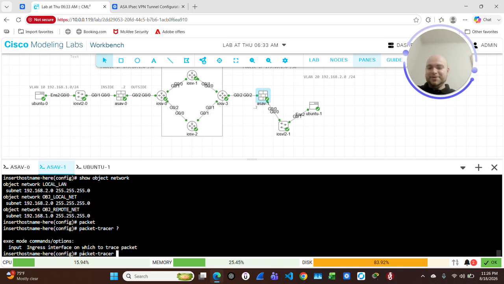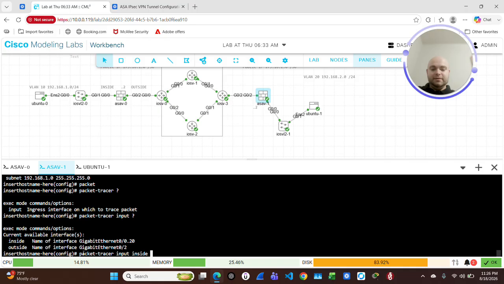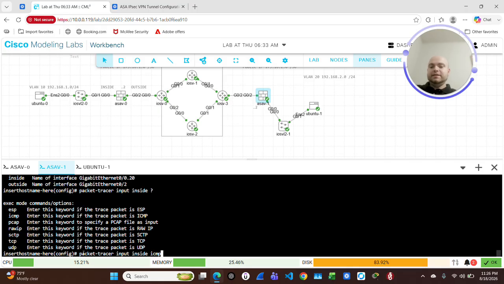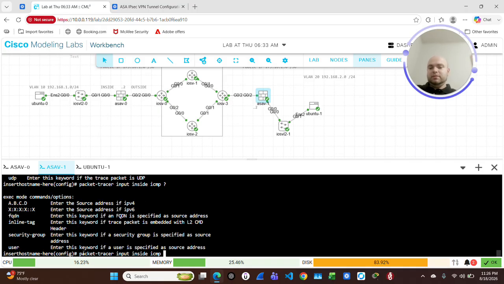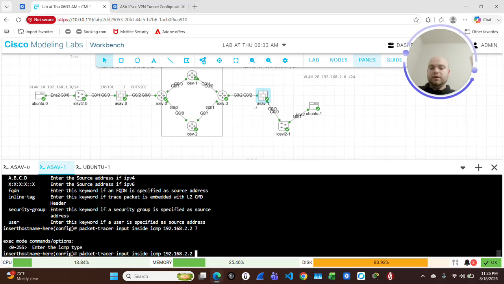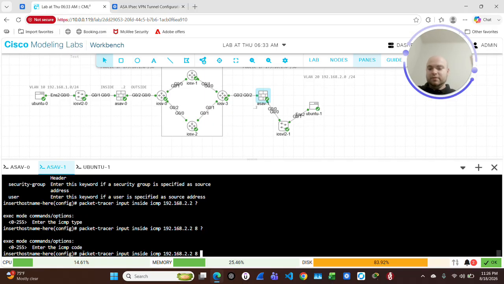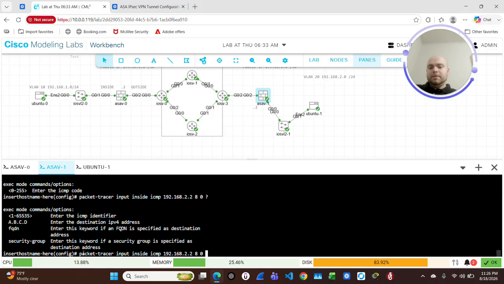All right, we could say input inside ICMP, enter the source 192.168.2.2, enter the ICMP type 8, code 0 for echo request, destination.